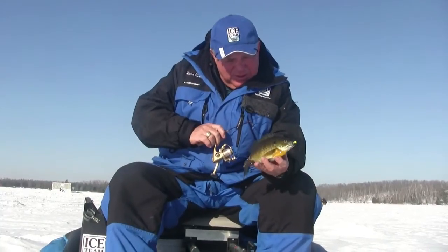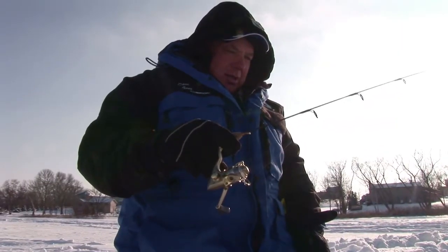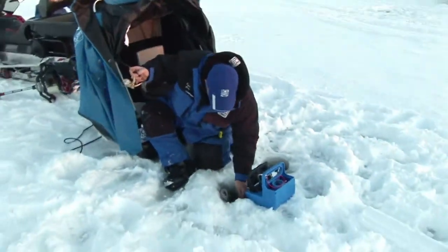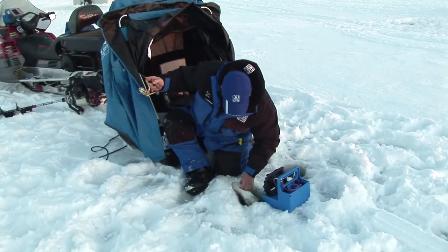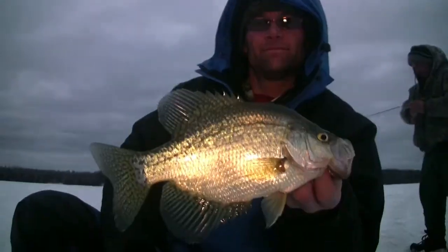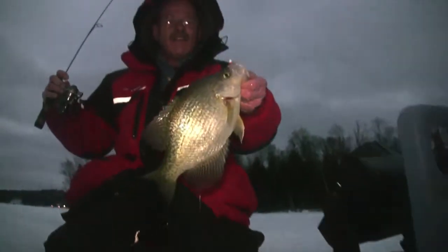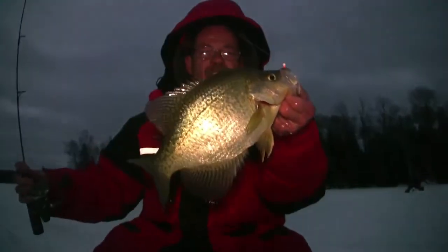Sometimes fish want a horizontal presentation and sometimes they prefer vertical. You discover what the fish want by showing them choices and letting them tell you by either biting or refusing your offerings. Here's Gens again on the very basics of how to switch from horizontal to vertical.